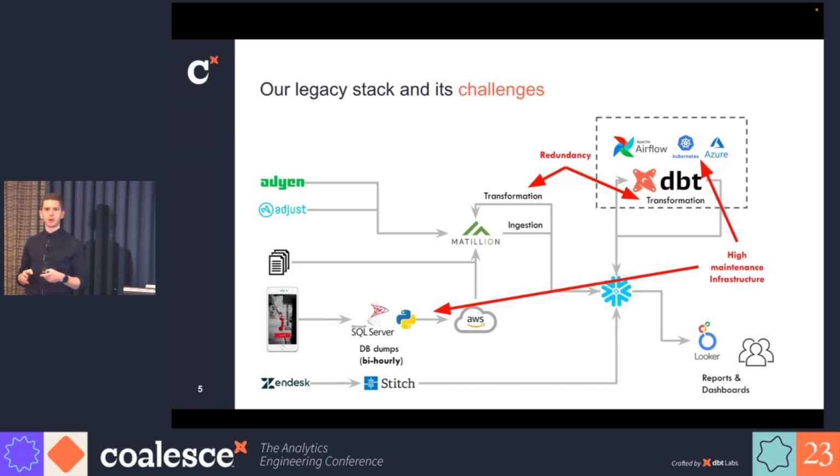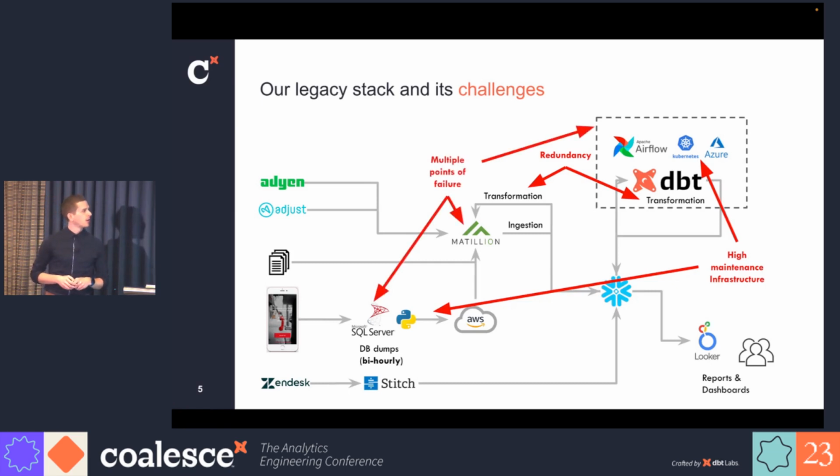And currently, we are about 40 to 50 people with a bigger data team. But at the time when we started to set this up, this infrastructure overhead took a lot of our time from business delivery. And instead, we had to maintain everything because we were using dbt core. We had to host this on a Kubernetes cluster on Azure, and then we were orchestrating that with Airflow. I'm sure a lot of you are doing something very similar.